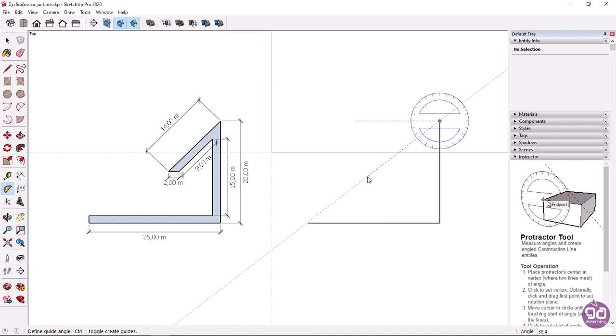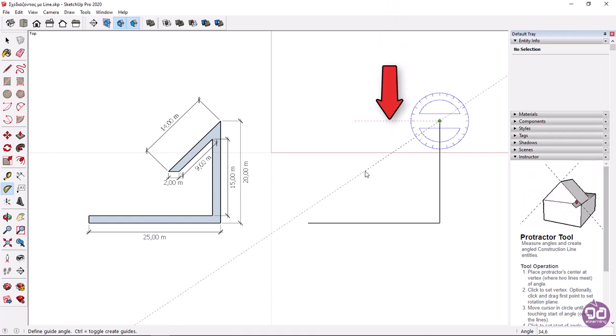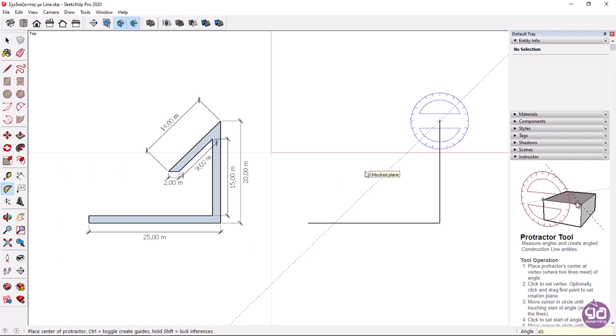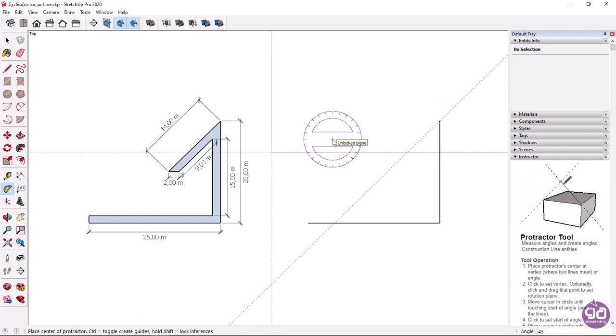At this point, I should mention that this angle is measured from the alignment line I defined, not the vertical line. The final step is to set the angle for the auxiliary line, so I will type 45 and press enter. Notice that a dashed line is created at a 45-degree angle.